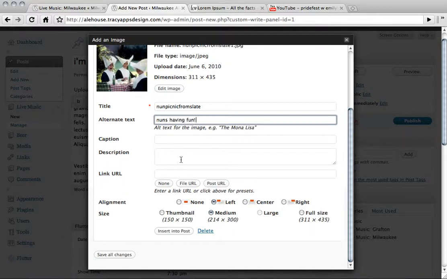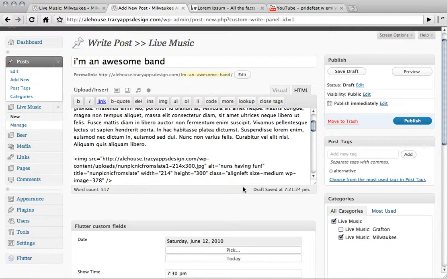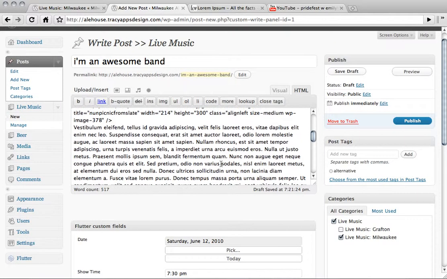And you can put a caption, etc. I am going to make sure that this is the medium size or less, because I'm just going to put it on and float it. And if I put the alignment as left, the text is going to float around the right hand side of the image. So I think that should be good, because I already have this main image that's going to float to the right, which I will show you in a bit.